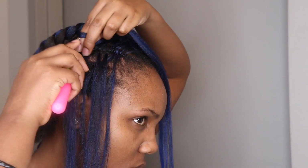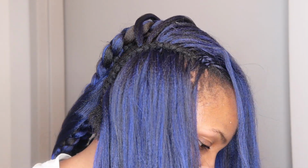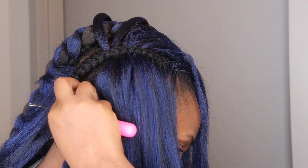There were a lot of gaps in between. You don't want too many gaps in between. You want to make sure the strands are as close as possible, so go ahead and do that. Continue all the way down, and remember to keep adding a bigger strand as you go. As you can see right here, I'm about to miss a huge gap, so I went back there and added more hair.